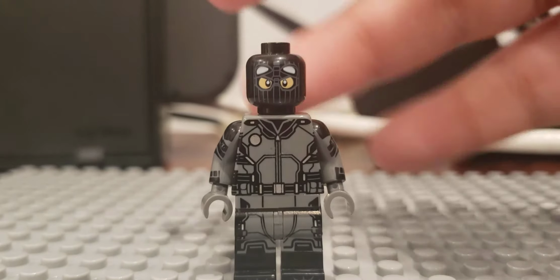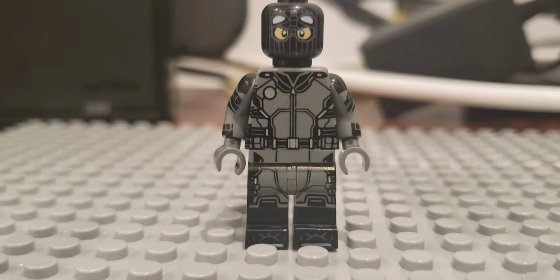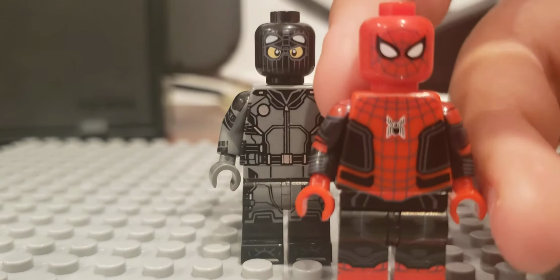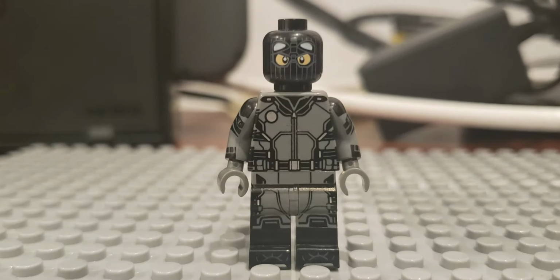If you guys have been wondering, these are not official Lego. They have been printed on official Lego pieces, but they are sadly not official Legos. Sadly, official Lego won't be giving us one of these, the black and red suit. I don't know why they're not giving us one. They keep on repeating with the red and blue, but at least I'm glad to have this in my collection.